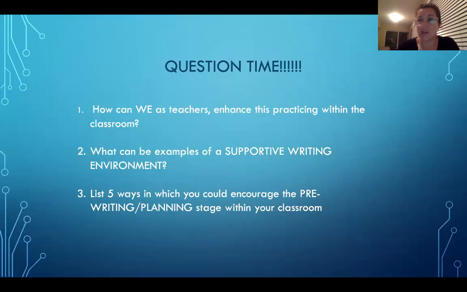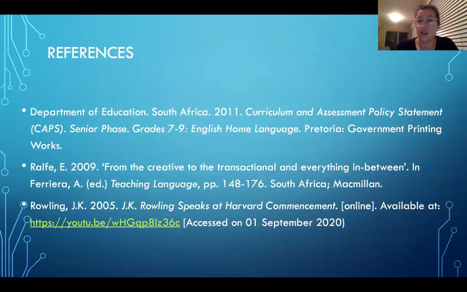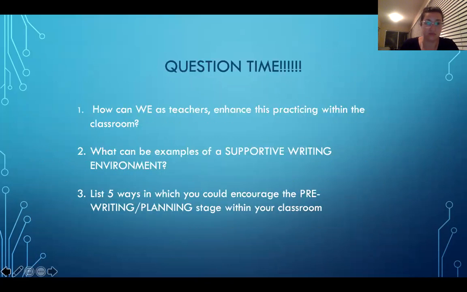Now, I have some questions for you. It's just 3, and I'd like you to take a moment and think about it before jotting down your answers. My first question is, how can we, as teachers, enhance this practicing? Secondly, what can examples of a supportive writing environment be? And thirdly, list 5 ways in which you could encourage the pre-writing or pre-planning stage within your classroom.